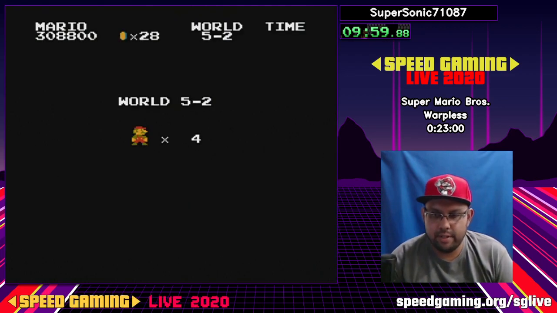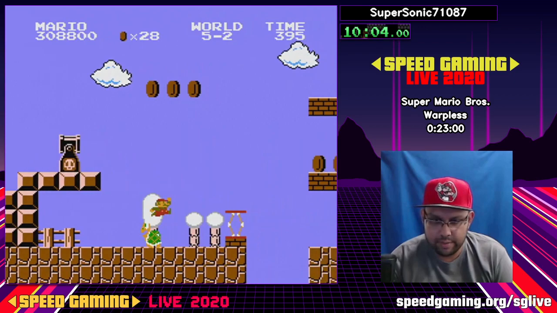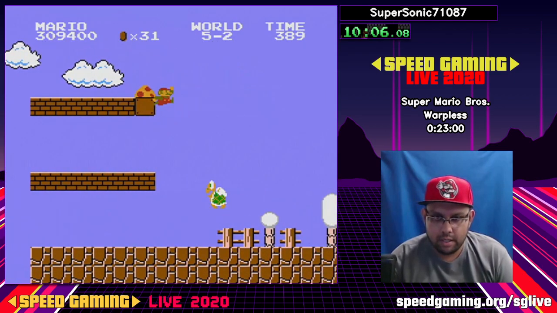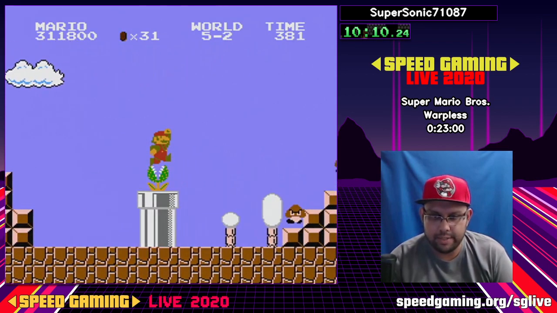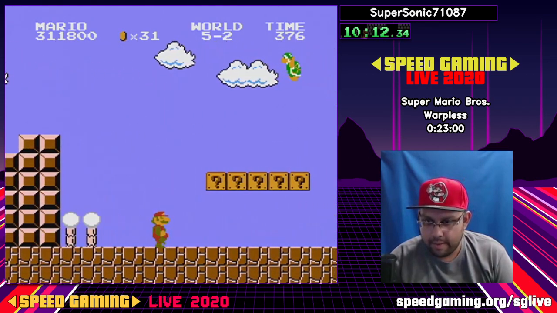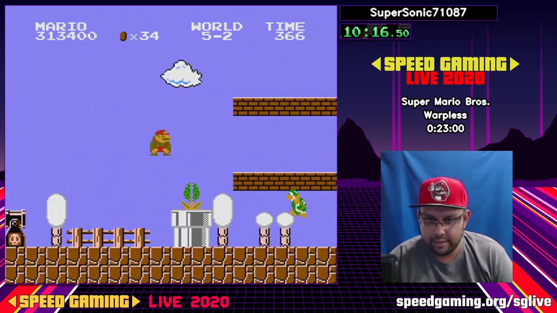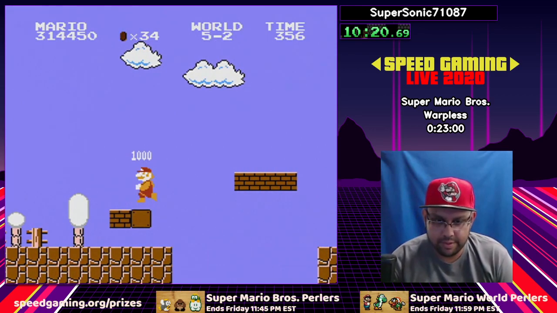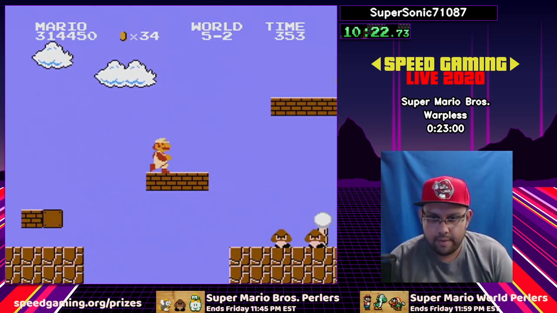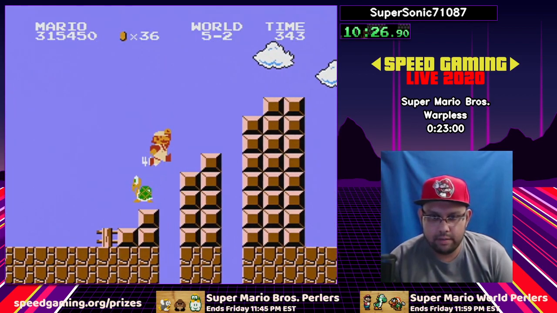Okay, 5-2, the opening is a bit sketchy because there's a cannon launcher, which thankfully didn't shoot. So we're just going to go ahead and grab power-ups here, and there are plenty of power-ups in this stage. And we got Hammer Brothers to deal with as well. So, oop, created a little bit of lag, but we're still okay. Okay, do a jump here. Oh boy.